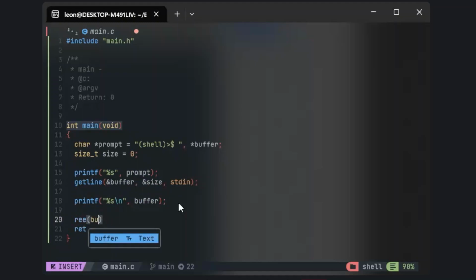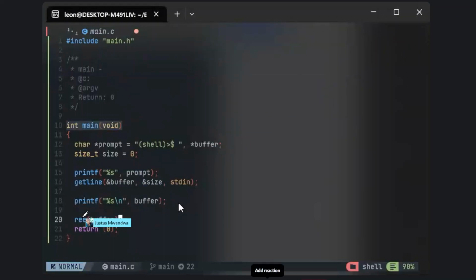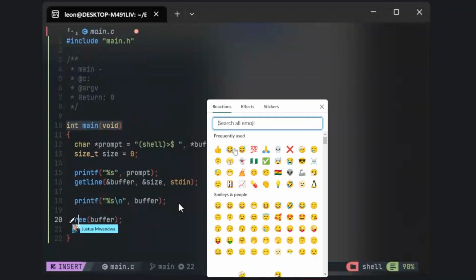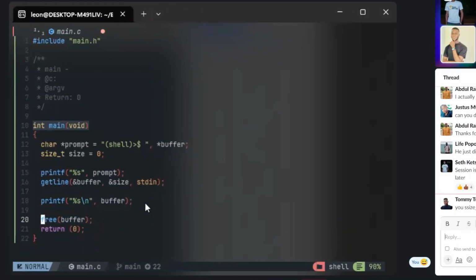Remember, we must always free when we're done. So, free buffer after getline.